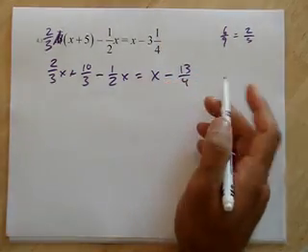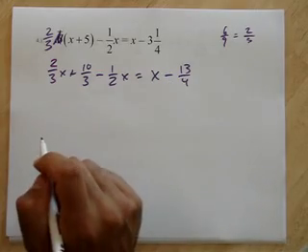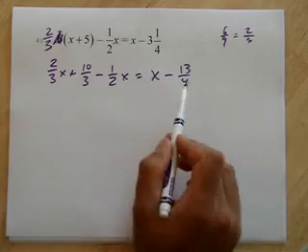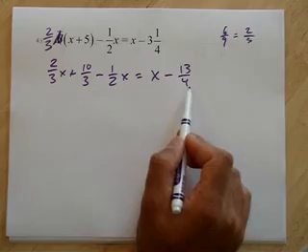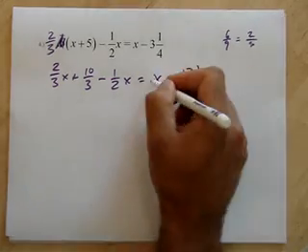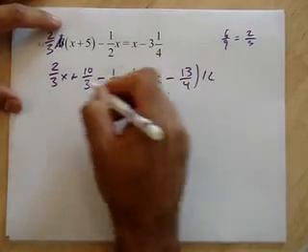Now let's see, LCD is. I have a 3, a 3, a 2, and a 4. What do they all go into? Let's see, now do they all go into 4? No. Do they all go into 8? No. Do they all go into 12? Bingo! Multiply both sides by 12. Here we go. Getting rid of these fractions.